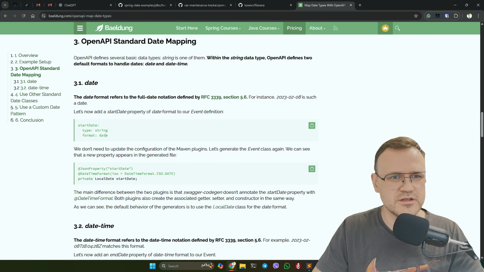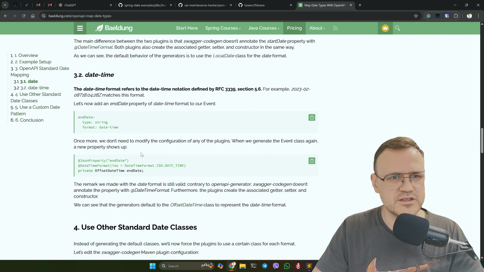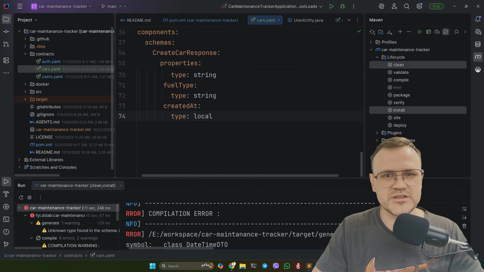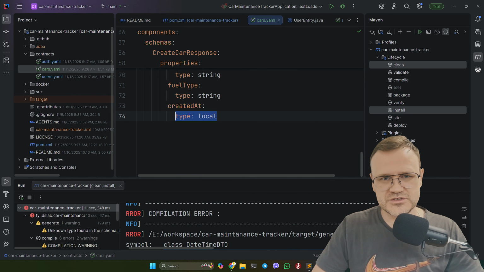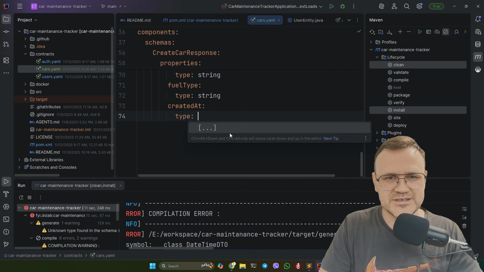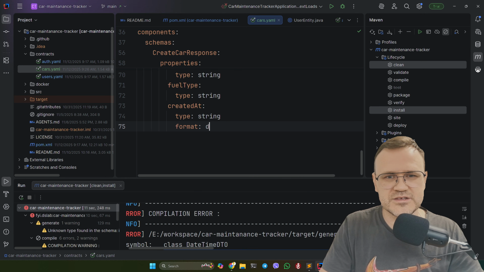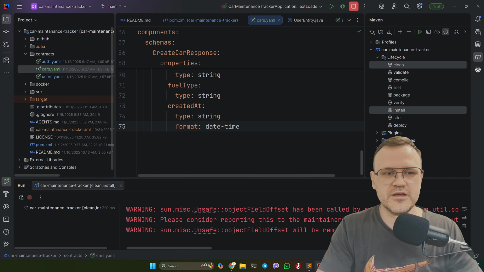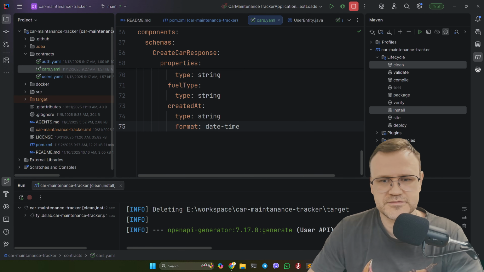Where is it? There is a date. It's local date, but we need the date time. So the type is string, but the format is... I was almost correct. The type is string, but the format is date-time. Okay. Let's try to generate.